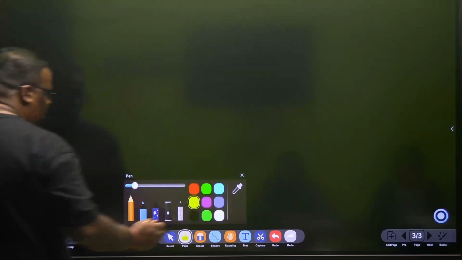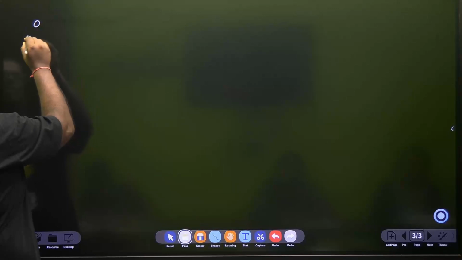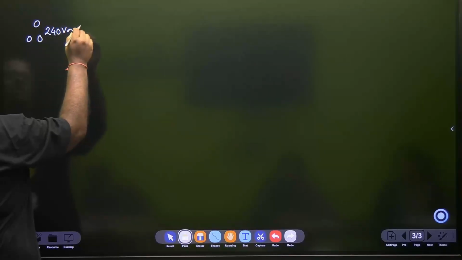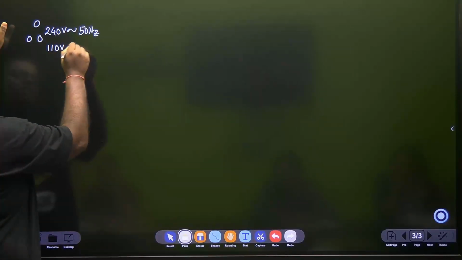What is important right now for us is, this chapter is more of interest to me, so I'll not try to go overboard. So we have this plug point and it writes 240 volt AC, and this is written as 50 hertz, which means as long as we are in India, we expect our voltage to be 240 volts AC, which is from 220 to 240, and 50 hertz. And if you are in US, the same thing is 110 volt AC, 60 hertz.